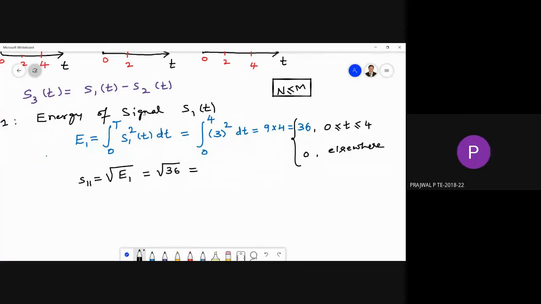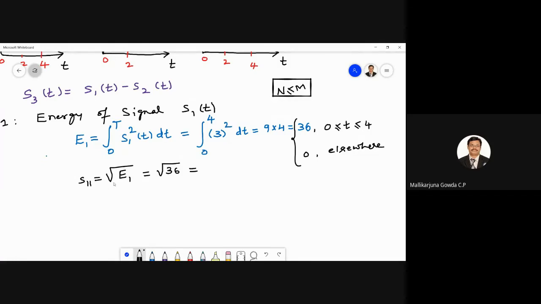Understood, sir. So you are telling we can take only one possibility at a time, sir. Yes, one possibility at a time, not all the possibilities at a time. Taking any one possibility, you have to solve that and find out, not considering all possibilities and saying zero orthonormal basis functions. Okay, sir. It is fine.